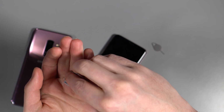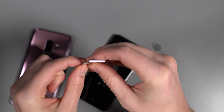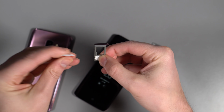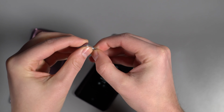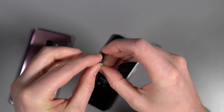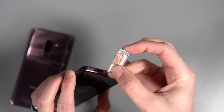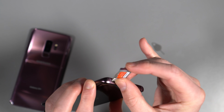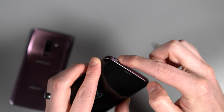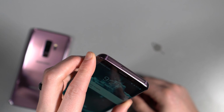So to put those back in, you just match up the designs or the shapes of them, and you can kind of click them in actually. So SIM card in first, SD card in second. And again, you try to kind of click them in so that they hold. This is kind of a flimsy tray. But once you have them both in, you then insert them face up slowly and push, and then give it a little rub just to make sure it's in there fully.